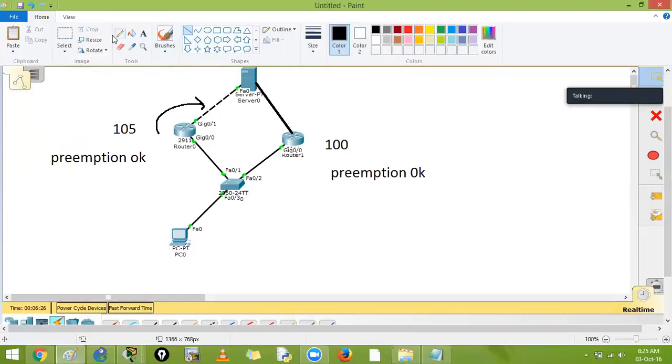Yeah. So I told my router, if your upstream link goes down, kindly reduce your priority by 10, make it 95. If your upstream goes down, then this guy will become the active router, correct? So if my upstream link comes up, I will again set the priority to 105 and I will see your priority is 100. I will again start forwarding data from this path. So you can choose which way your data will go.